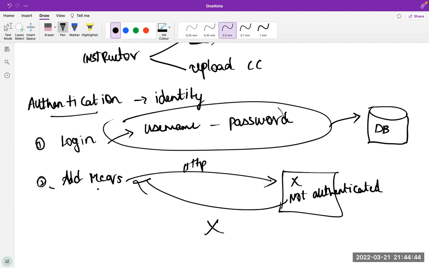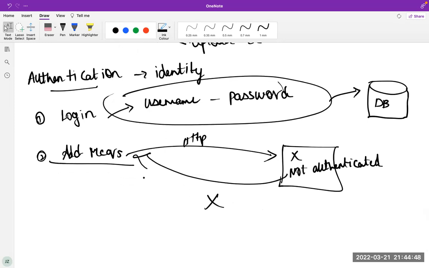I'm not allowed to add MCQs. Similarly, any operation which requires users to be authenticated will not be allowed before your login operation.